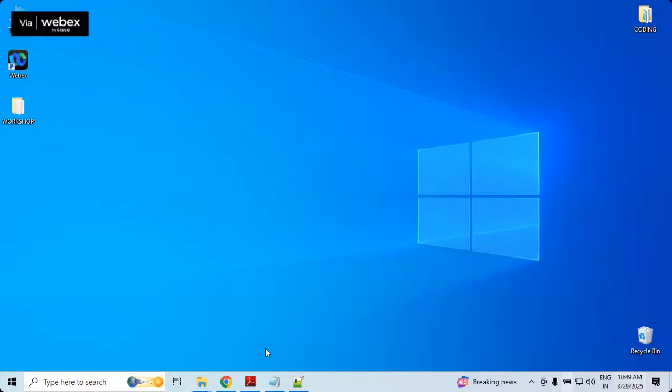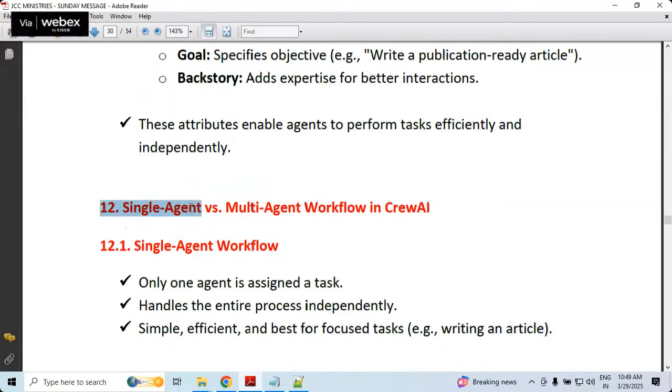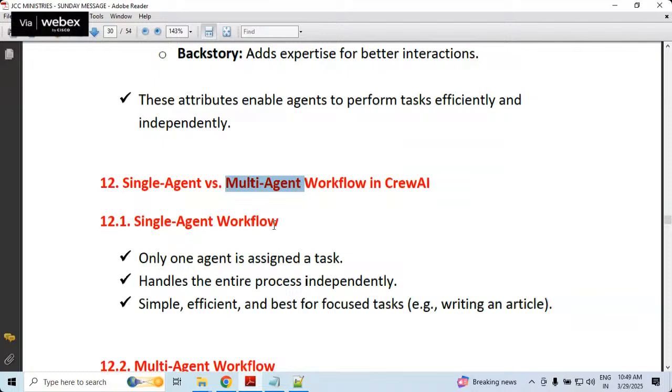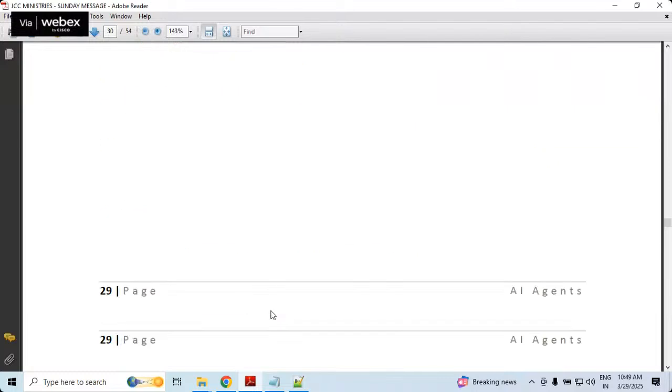Yeah, boss. One small point I'm telling you: to understand all these examples, you have to be a master in Python. You have to know enough. If you know Python, then I can walk through at a high level. There are 2 types of agents. The first one is the single agent, and the next one is multi agents, right? With a single agent, only one agent works. With multi agents, different agents collaborate and the workflow is divided, such as agent number 1, agent number 2, for complex projects requiring this kind of flow.